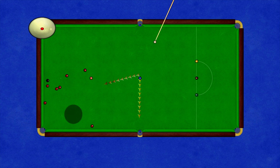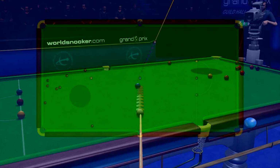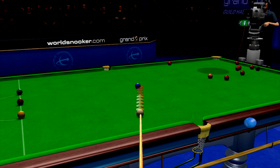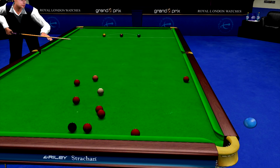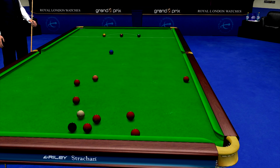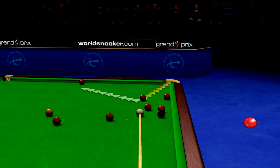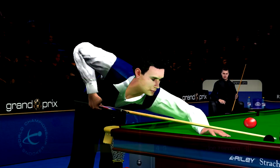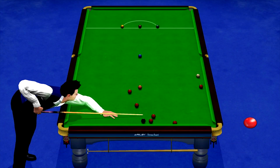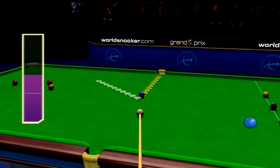Usually I would play this sort of shot with a little bit of check side. Just to sort of... Well, as far as cue sports go, you're watching the finest. Don't let anybody tell you otherwise. Well, I didn't play the cannon there, 49, but we're okay. Again, we should be able to just quite easily get up for the blue. 50. Once again, just the right side.